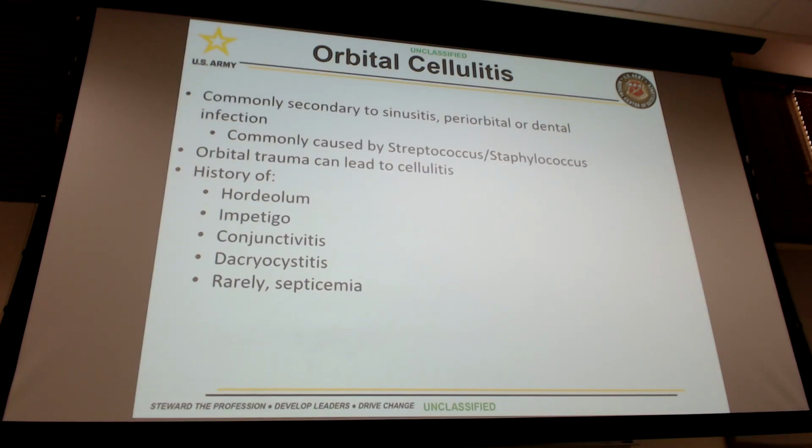All right, and that would be orbital cellulitis. So with orbital cellulitis now, that infection has broken through the septum, it's into the orbit itself, and has free range to the brain. You've got pain on eye movements, you're going to likely have proptosis with orbital cellulitis, a restriction of eye movements, and you're probably going to have an APD with this as well. Okay. So hordeolum can turn into preseptal cellulitis, which can turn into orbital cellulitis if you don't treat them right away. And this one's bad. You don't want this.